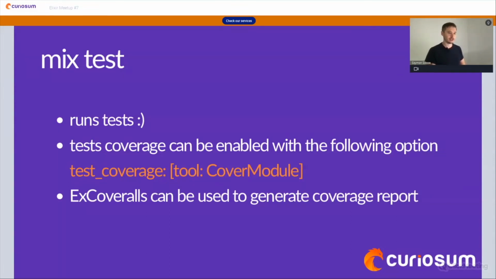So if the coverage configuration file says, okay, you have to have 90% of the test in terms of coverage, then CI will not succeed if there is not going to be 90% of the coverage. So it's a nice option, also yet another step to assure that your project is in good shape.